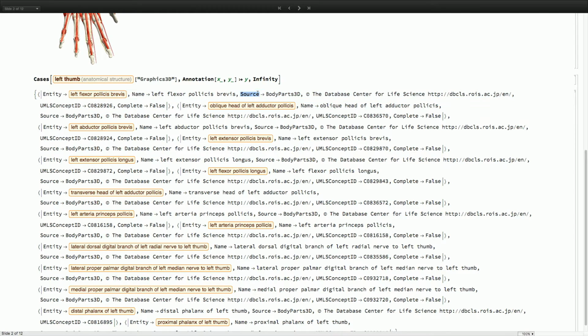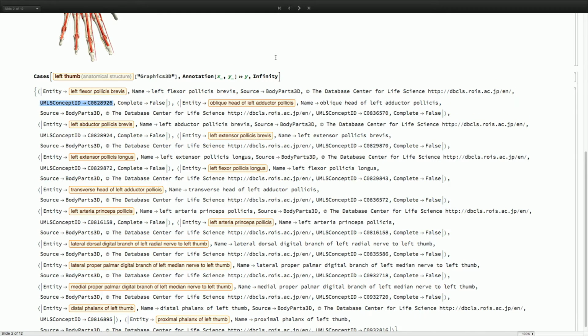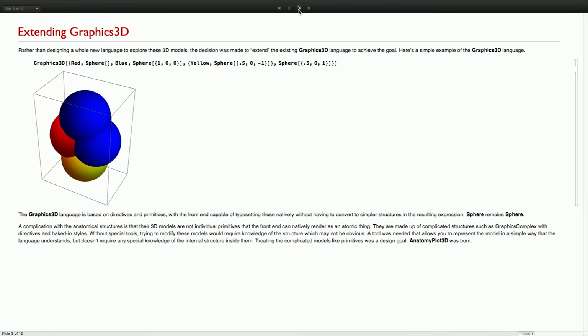You can see we get our models from BodyParts3D, and also from the Unified Medical Language System, which has a unique identifier, the UMLS concept ID. We've incorporated that in there as well, so anybody familiar with the UMLS can easily align these concepts. So that's the Graphics3D portion.